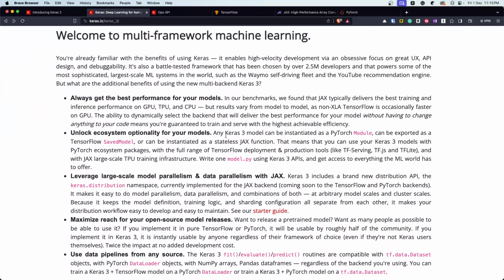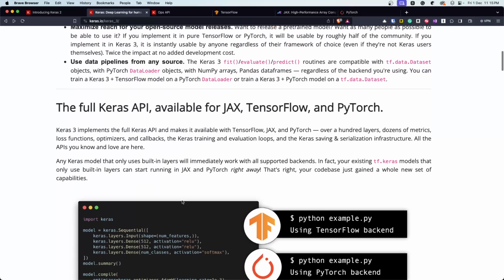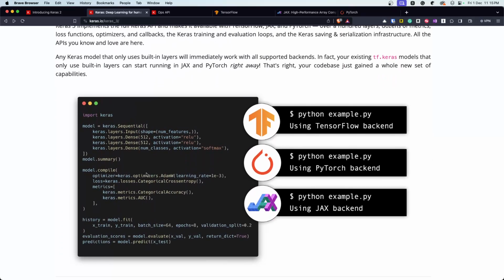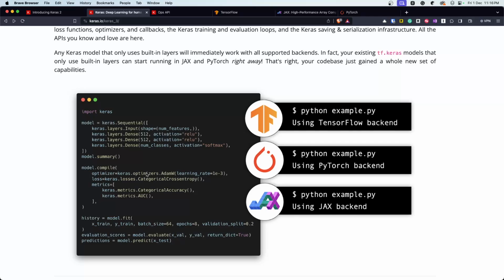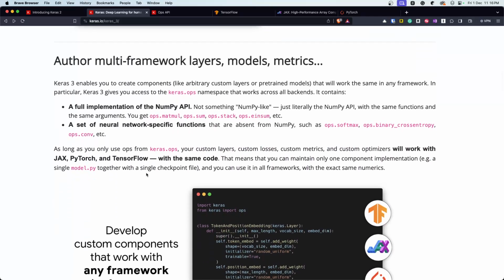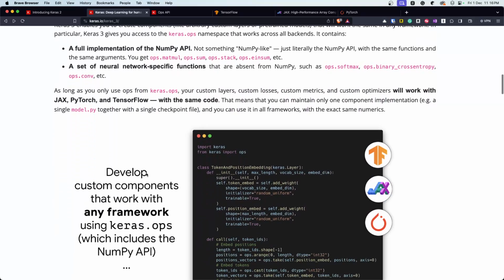So this talks about multi-framework machine learning, which is essentially enabling all of the three libraries. Then you have a very standard code base. Essentially the same code base should be able to run across the three different libraries. So if you are a newbie in this space, or if you're just trying to pilot or experiment with multiple libraries or multiple library-specific models, this could be a great way to go. You can also do a lot of multi-framework model integrations and stuff like that.